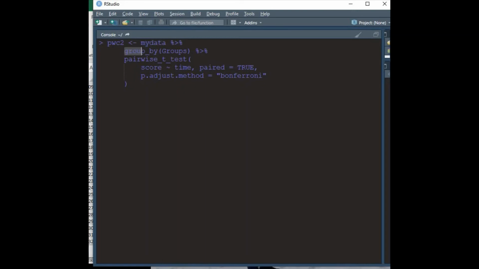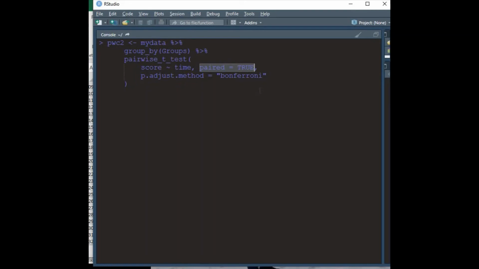Earlier we grouped by time, right now we are grouping by groups. Then pairwise t-test, then score versus time. Earlier it was score versus group, but now it is score versus time. Then paired is equal to true.